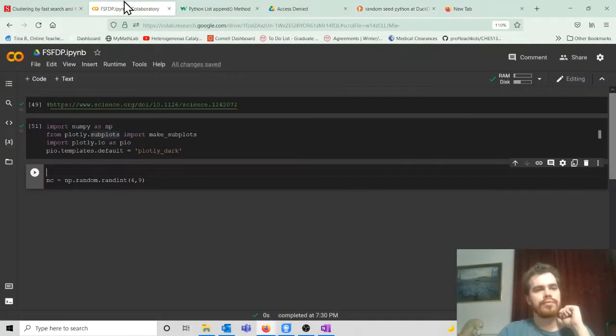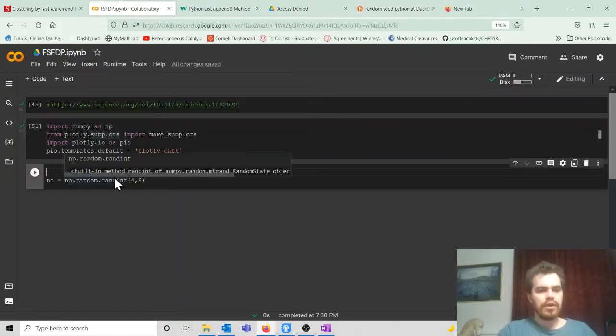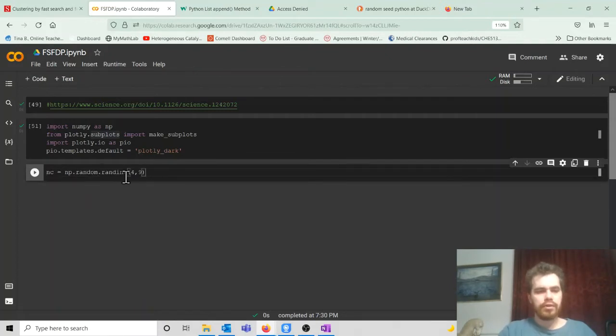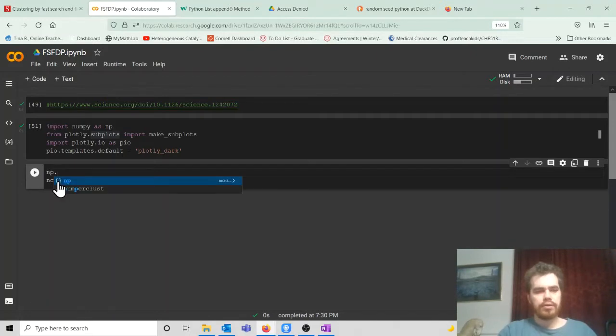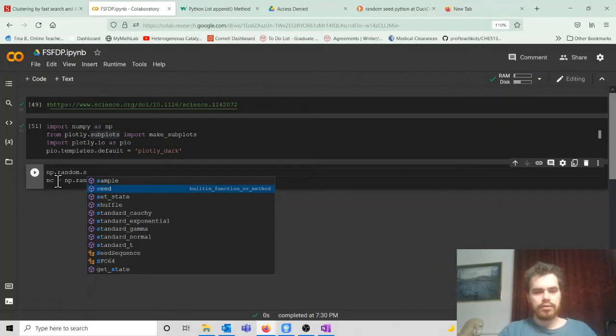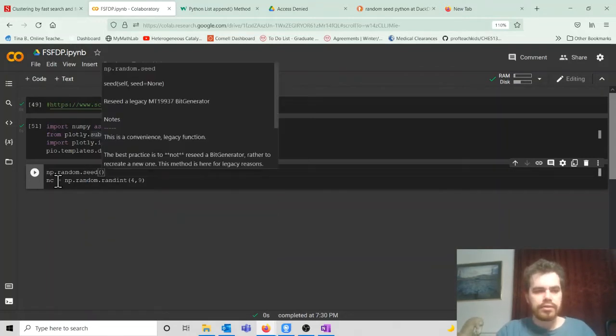Okay. np.random.seed. And let's just make sure. Okay, yeah. So if you read this, there's apparently a better way to do it now. I don't know that, and I'm not going to explore it right now.